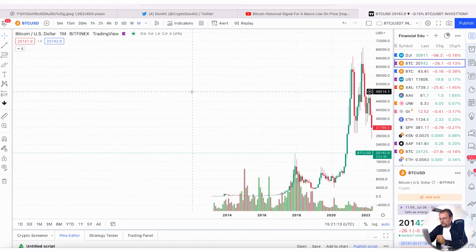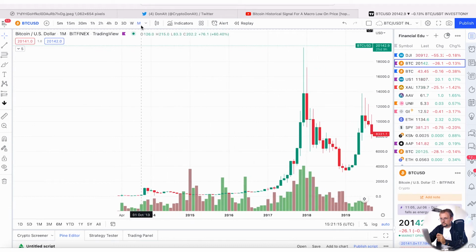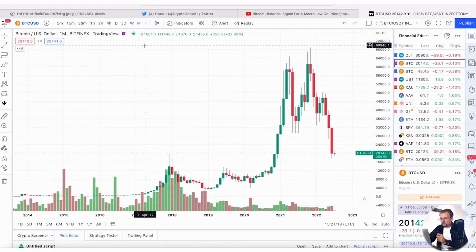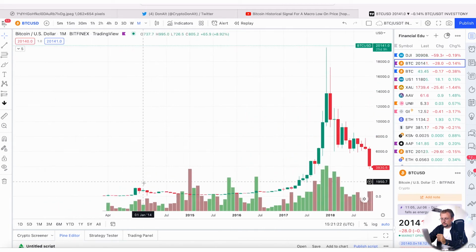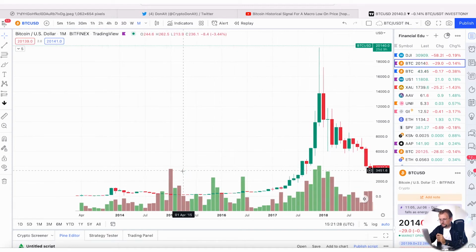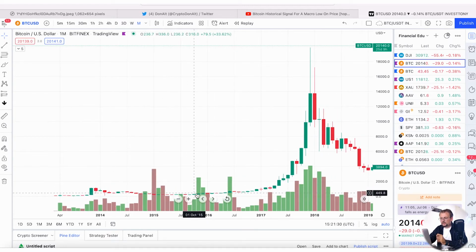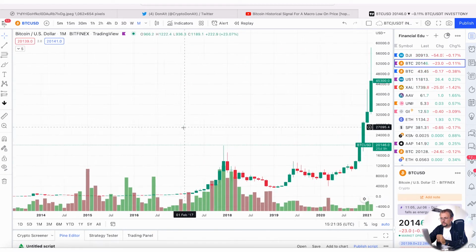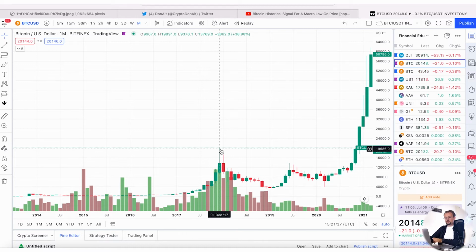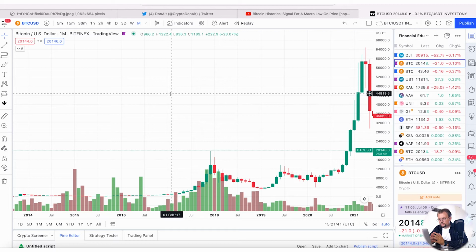So you open up the monthly candles, and you start to look at the history. Of course, you can start charting from the very beginning of time, but back in the day, Bitcoin was trading at $100 to $1,000, and it wasn't really a sophisticated market. So we can start analyzing probably since the previous peak, which happened to be December 2017, and a very simple strategy which I will show you today.